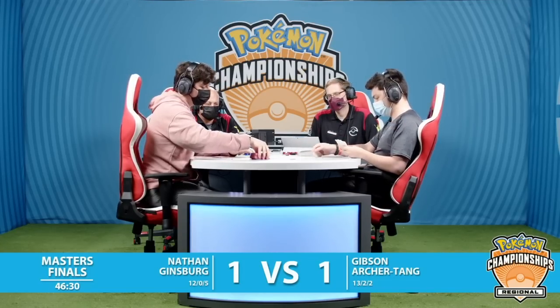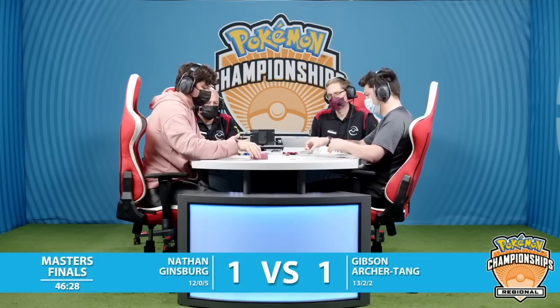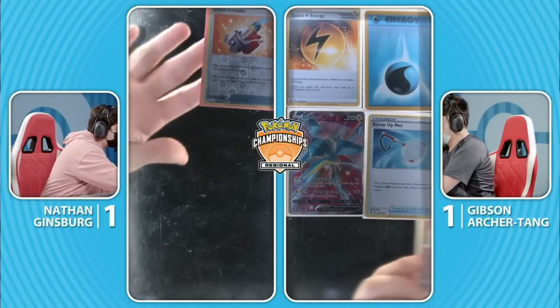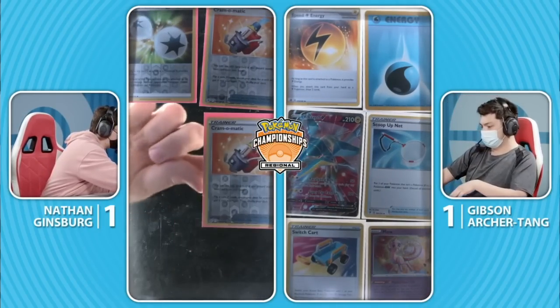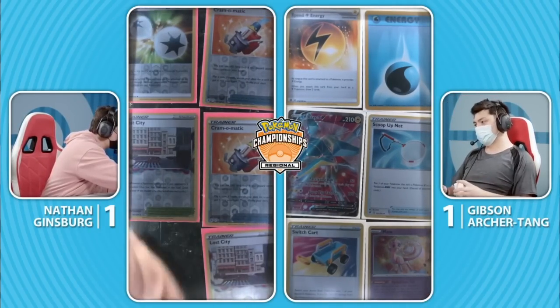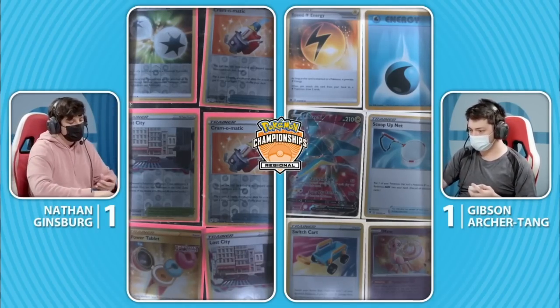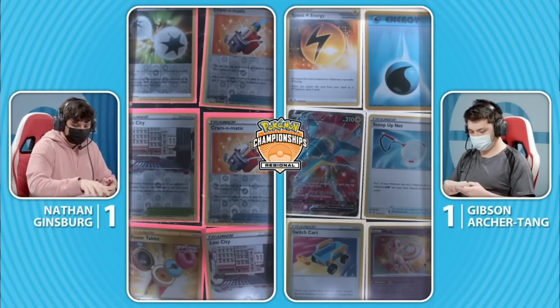This is our final game here, Chip, and we are going to be jumping straight into this match after we check out these prize cards, though. Nothing too bad for Gibson. A couple Cramomatics. Both lost City for Nathan. That's not a card that's super important in this matchup, so I don't think he'll mind that too terribly much.